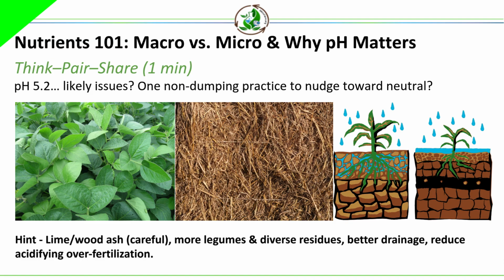Turn to a partner. Share one idea you have to gradually move the pH toward neutral without just dumping chemicals. Let's pause again to reflect and discuss. Great ideas. Remember, even small changes in how we manage the soil can slowly nudge pH toward a healthier range. Understanding pH helps us make smart choices that support soil health and plant growth in a sustainable way.